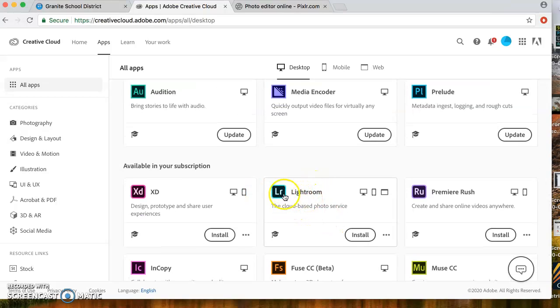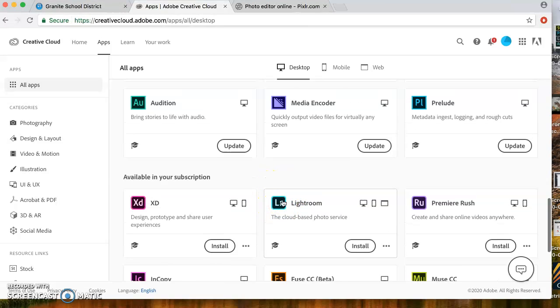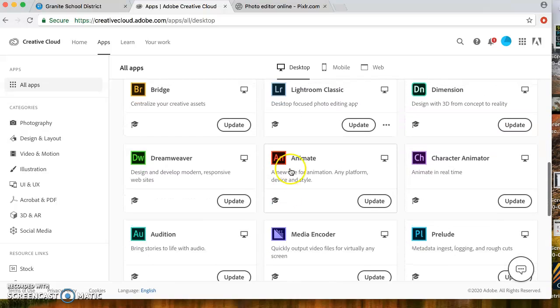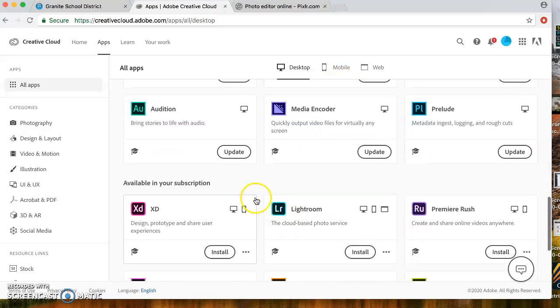You're going to use Lightroom, the one with the rounded edges, right? So there's two different versions of Lightroom actually. There's Lightroom Classic and then there's Lightroom CC. Lightroom CC, this one with the brighter blue, you can access from a phone, computer, tablet, whatever. Anyway, that's the program you're going to be using for a few of your tutorials.